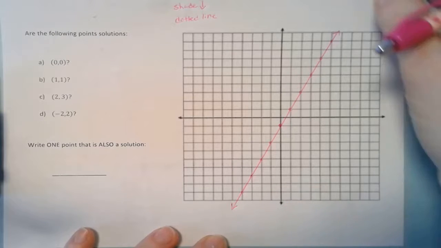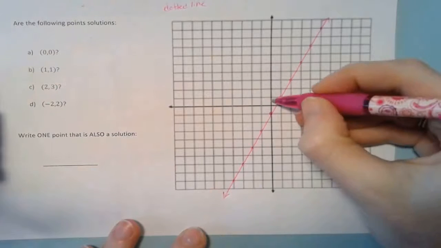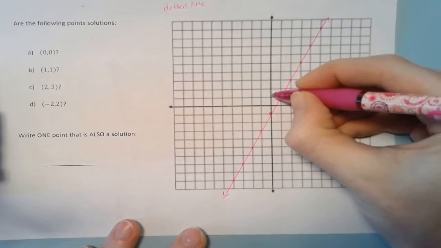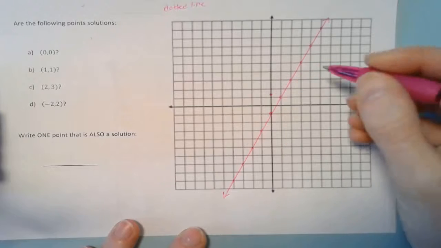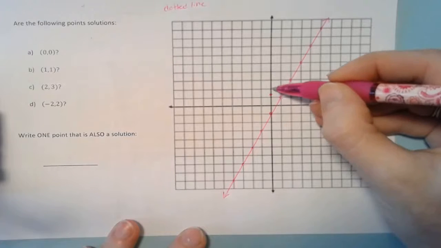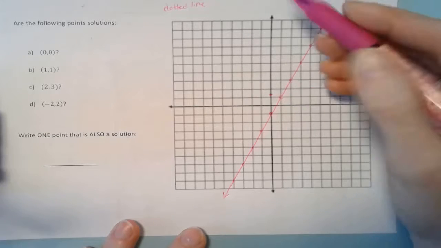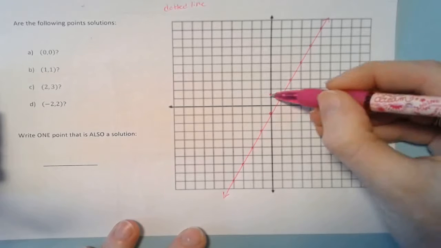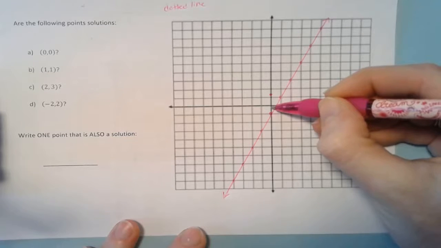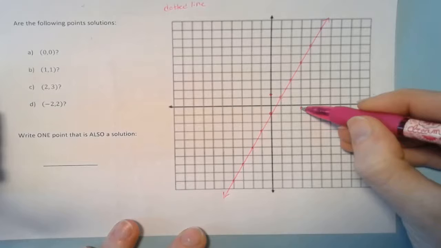This other one, 4/3 is really 1 1/3. So I'm going to have to figure out how to do that. 1 1/3 is really like here. It's just a little bit above the 1. So now I have to move up 1. So it's going to be weird because I have to move up like a whole box, which means I'm going to have to move up to 2 and a little bit, and then over 3. Oh wait, no, I'm going down, sorry. -1/3, so down 1 and to the right 3. 1, 2, 3. A little hard to graph, right, because I have to go down a whole box.